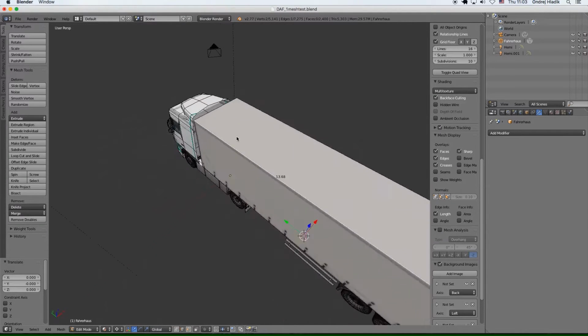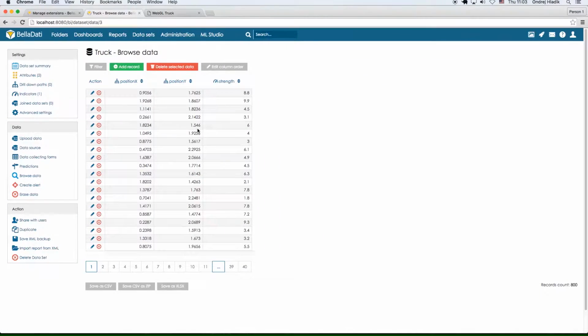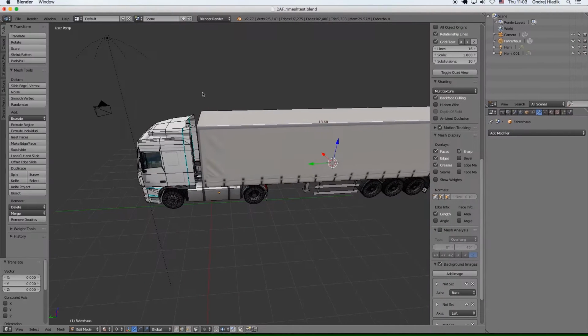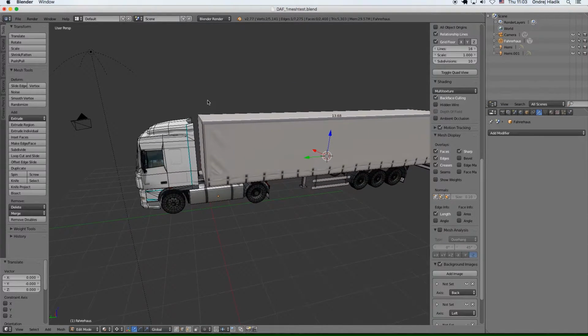Now these coordinates represent the position on the side of the cargo area.